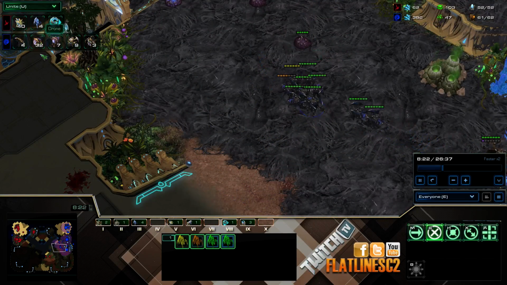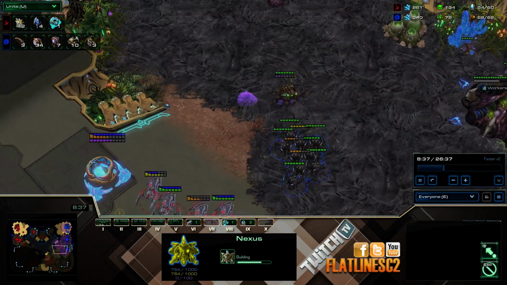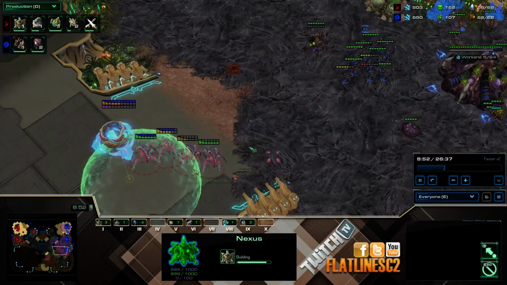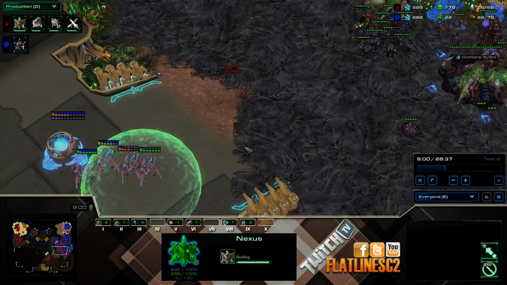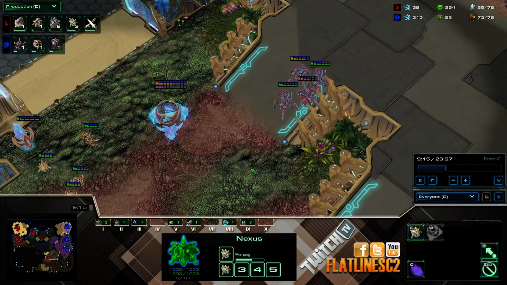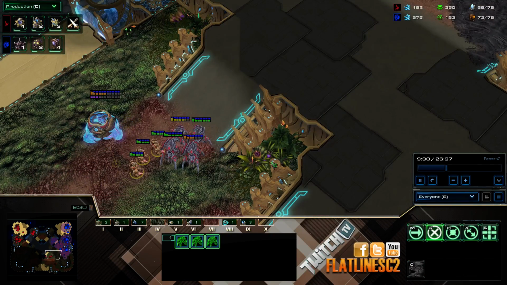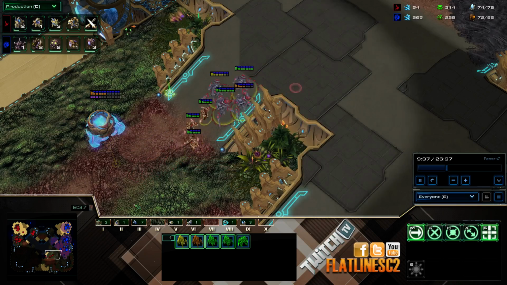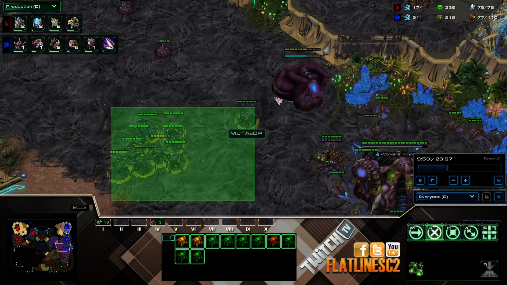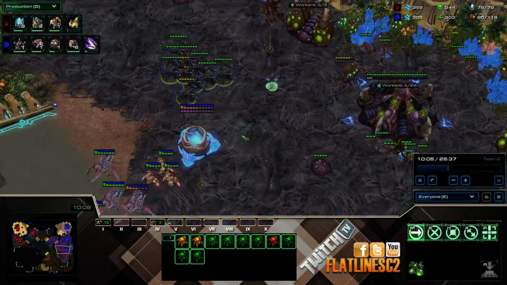Forcing more roaches. Look at the drone count, 32 to 40. Have my third base on the way. That was a premature time warp, unfortunately, but still pressing up against him. Now 10 minutes is around the time I want to back out, because at 10 minutes he should have lair. And if he was actually on top of his macro, he could have had roach speed or ling speed.